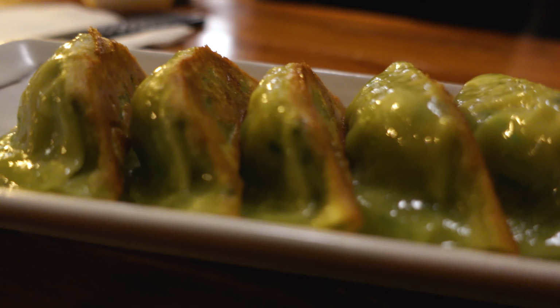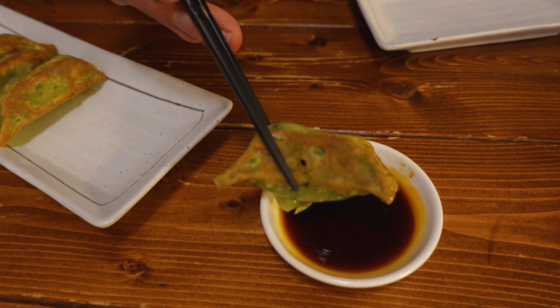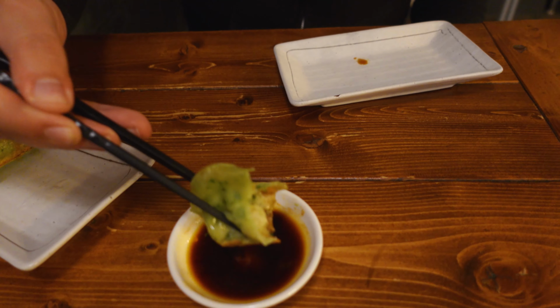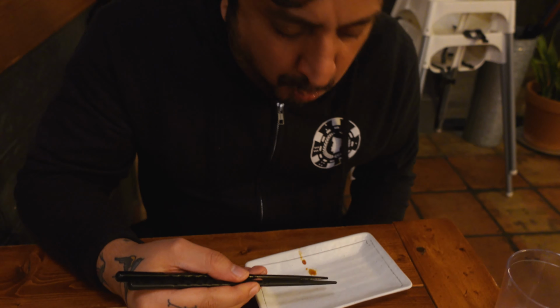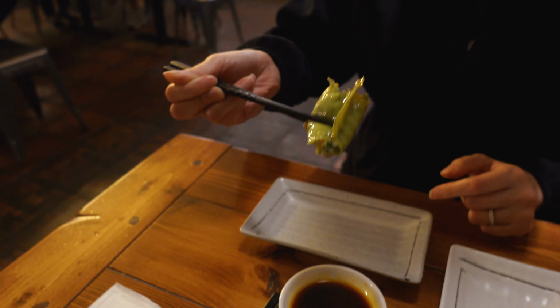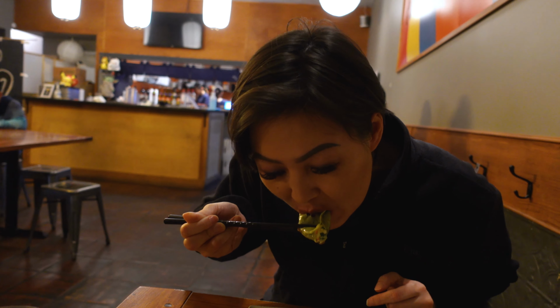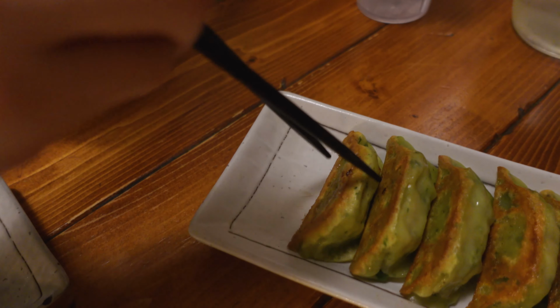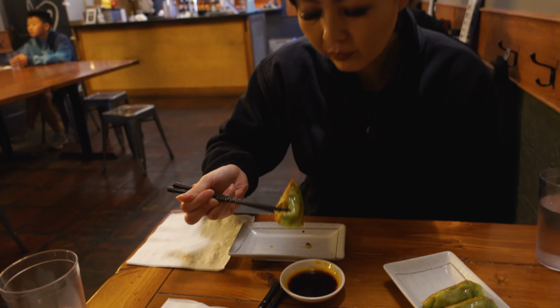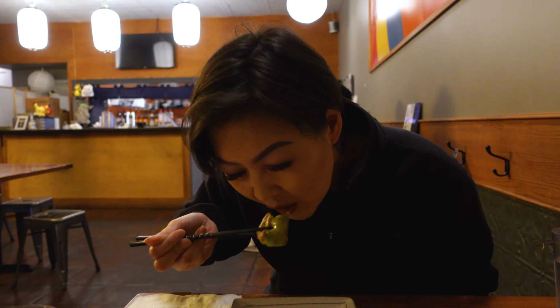Let's get into it. Let's start with the Veggie Gyozas. I think these were average gyozas, nothing too special. It was crispy on the outside, I think, or was it just the color? And inside was chives, you were saying? They were just alright. Nothing to write home about. What did you think? These gyozas came with 6 pieces, and I thought the skin was very thick compared to other gyozas we've had. Very doughy, chewy on the outside. So I didn't like them that much. I mean, they're okay still. It's good to have a veggie gyoza option that we can have, but it's nothing special and not the best gyozas I've had before. 1, 2, 3. Oh, I'll give it a 3 as well.